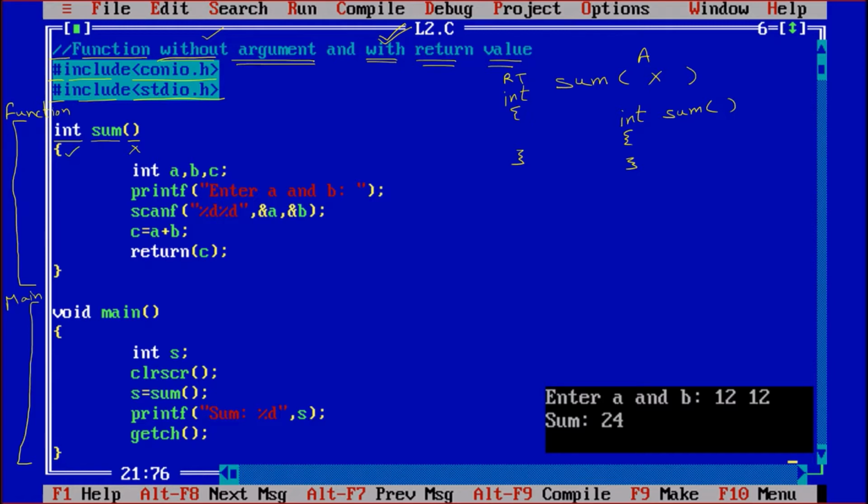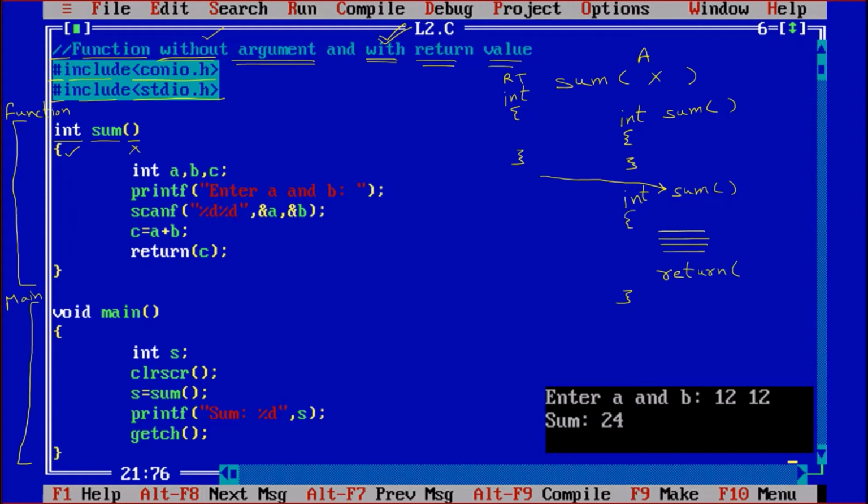Now understand one thing. If we are going to provide any return type, let us suppose that if I say int sum. Now what does that mean? First of all, it means that if I call this function from somewhere, then this function will do some calculation and it will return something. So compulsorily we have to put the return.